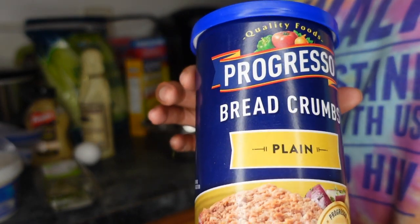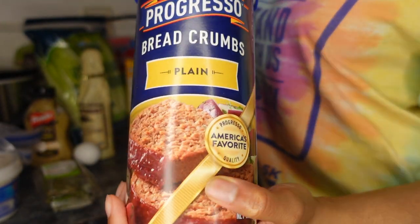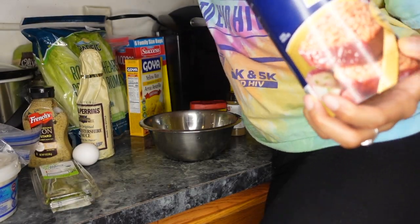But I ended up telling my mom what I did. And she was like, ugh, why you put an egg in there? I was like, girl, no, that's what the people tell me on TikTok to do. But anyways. And then you're also going to need some breadcrumbs.